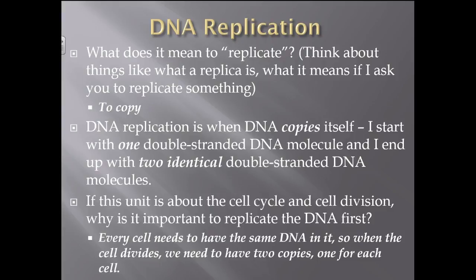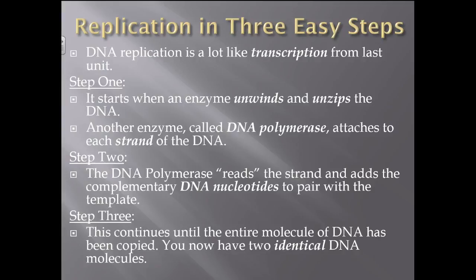If it doesn't copy before the cell splits into two cells, then there are only two possibilities. One would be that one of the daughter cells gets all the DNA and the other daughter cell gets none. Or the other possibility is that they would somehow have to split the DNA, either 50-50, or some other ratio. Because the DNA is the master molecule, containing all the genes, all the hereditary information, and all the instructions for how to make all the proteins, neither of those scenarios is going to be good.